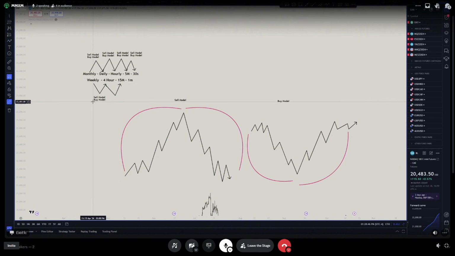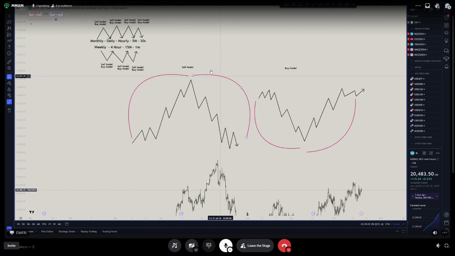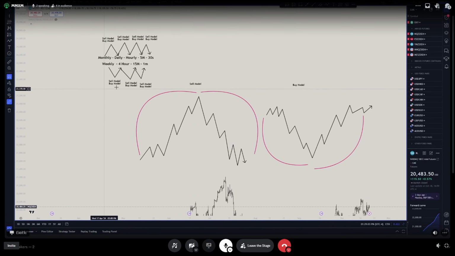From a 4 hour fair value gap or 4 hour liquidity pool, you're going to see a 15-minute buy model, and from the 15-minute fair value gap or 15-minute liquidity, 15-minute order block, whatever, you're going to see that happen just like this. So let's go over what the sell models and the buy models look like. Then we'll go over how we can look at it through the elements of these times, going through the fair value gaps and kind of looking for the buy models out of that, and a whole bunch of other different things we can go over with the models.